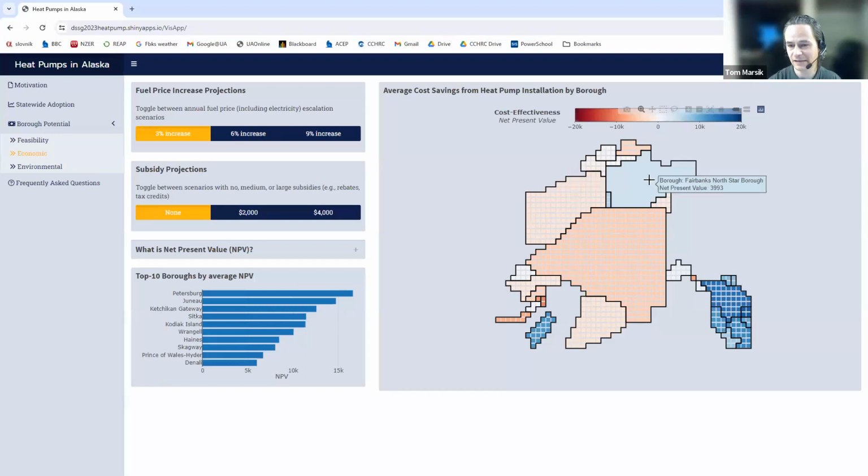We did Fairbanks, and you see you are saving money. And here we confirm it also. Fairbanks is in blue. You are saving money. So I just wanted you to be familiar with this tool. It's a brand new tool developed now in 2023, and you have the link for that. So I'm gonna pause here, and let me quickly catch up on your questions here.